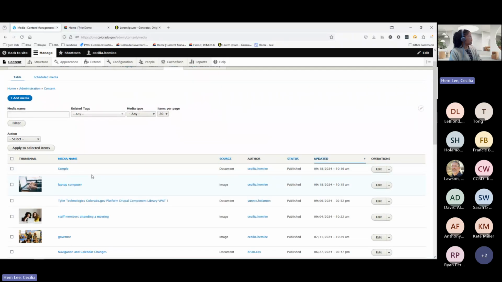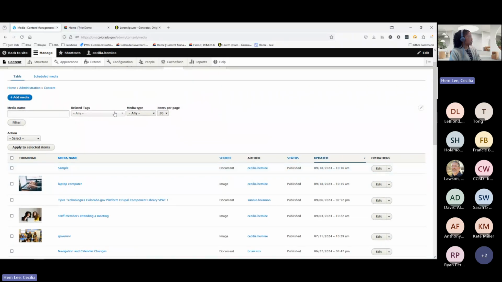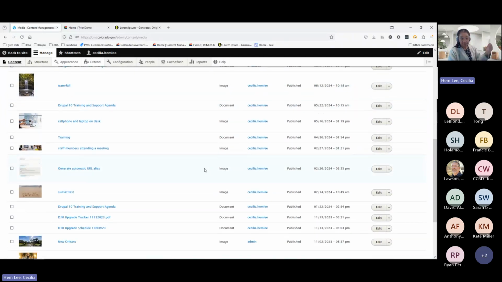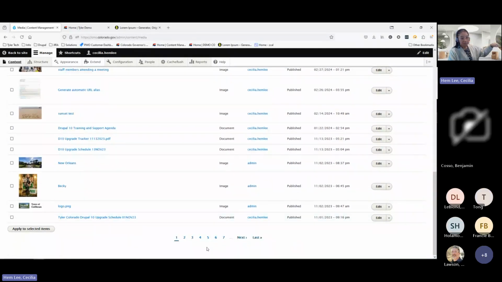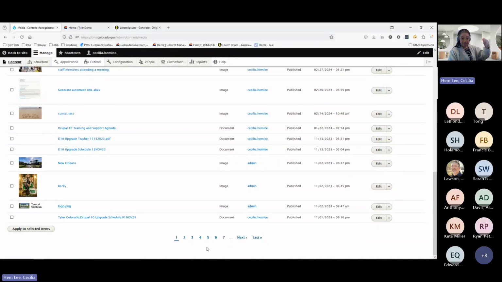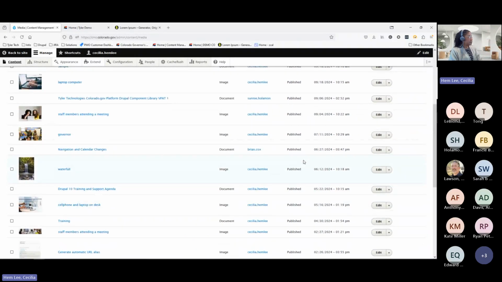And then from here, you will notice that you have a table, you have some parameters that will allow you to narrow the search to locate an image that has already been added to your website. At the bottom, I'm not going to scroll, to prevent you from being dizzy, but I'm going to try to slowly show you the bottom of the page. We have pagination, and you can progress forward and just look at them all, page by page.